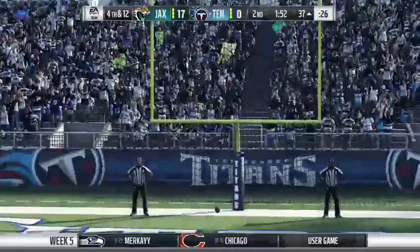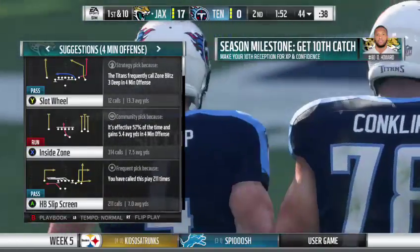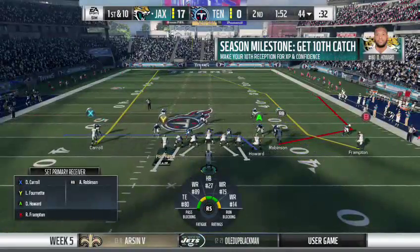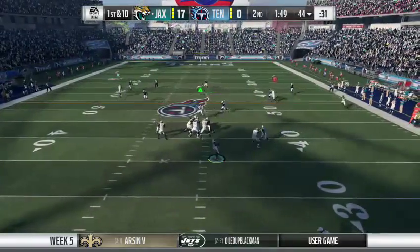And that will wind up just short. He had it online. It ran out of gas at the end, and this score will stay right where it is. And this is one of the risks you run when you attempt a long field goal. If you miss, the defense takes over the spot of the placement. So now they've got a chance to get one more drive in before halftime.